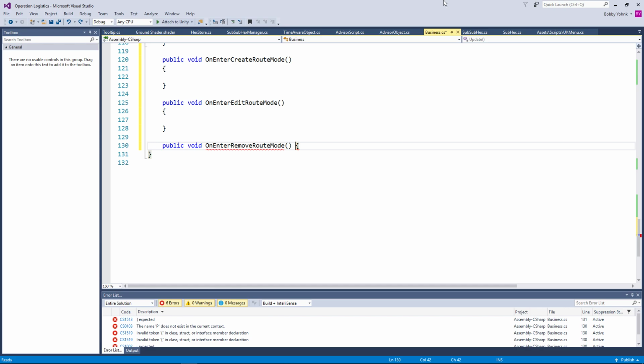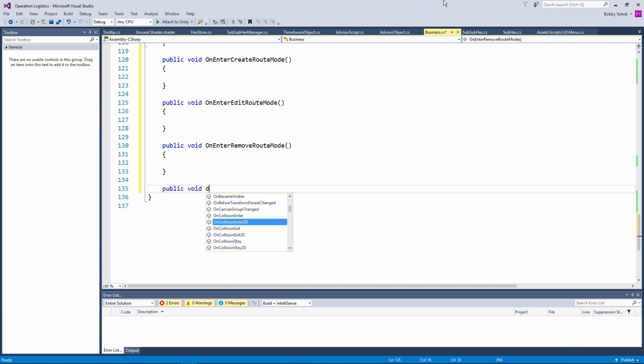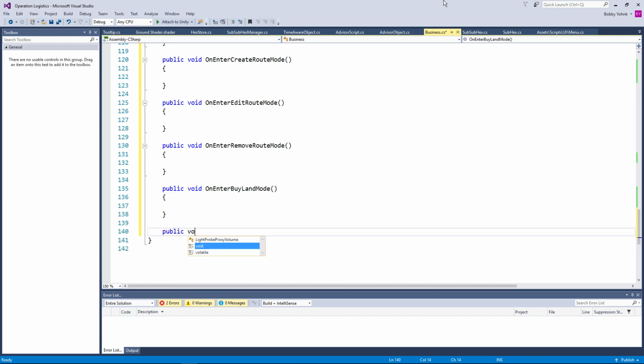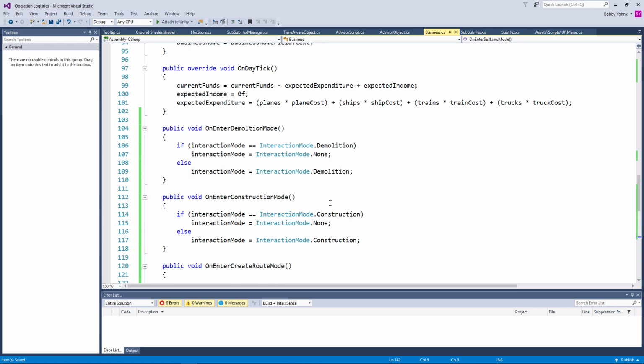Whoops, there we go. Okay. And then public void on enter, and this will be on enter buy land mode. Public void on enter sell land mode. Okay, so there's all of those.